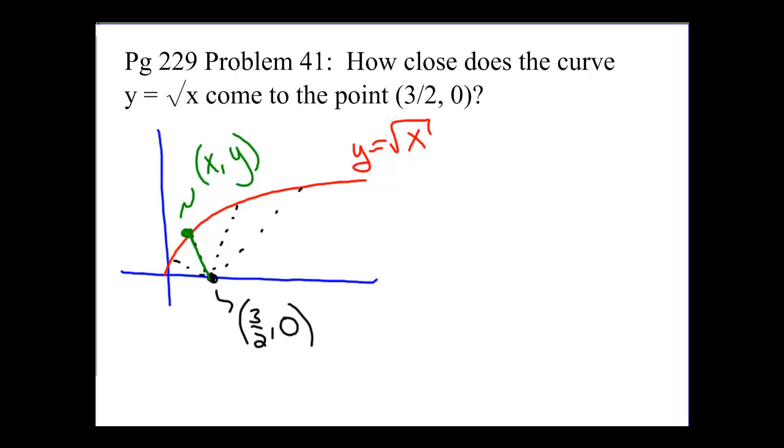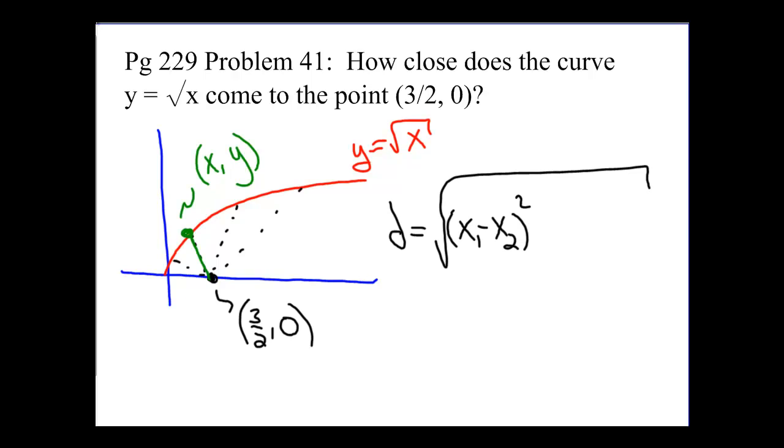We can think about what the distance formula looks like. Recall from your geometry days that the distance between 2 points is given by the square root of x1 minus x2 squared, the difference in x coordinates between the 2 points squared, plus y1 minus y2 squared, the difference between the y coordinates squared. And this is really just the Pythagorean theorem in another guise, right? We use this the same way we would use the Pythagorean theorem.